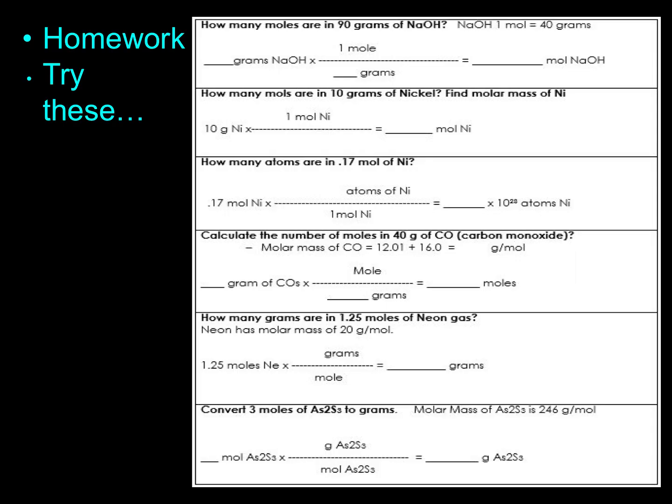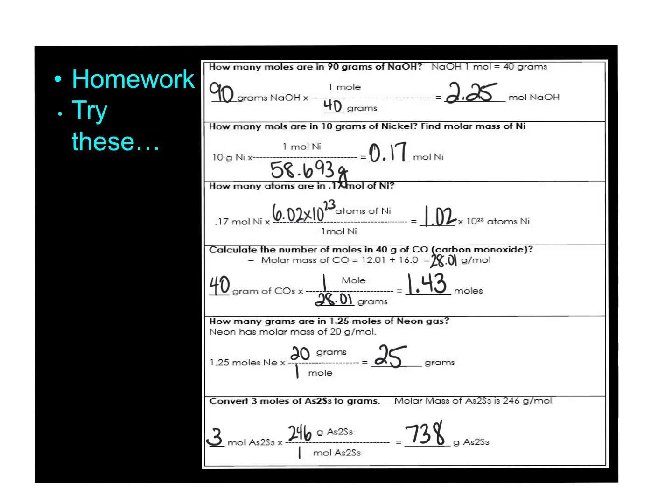There are a few practice problems for you to try here. Try them on your own, pause the video, and then see if you did them right. So these are the same ones I did on the video, but hopefully you took a second to try it out and practice, and you can check all of your answers here. The best way to understand this is to practice it, and then of course, if you need some extra help, come in and see me.